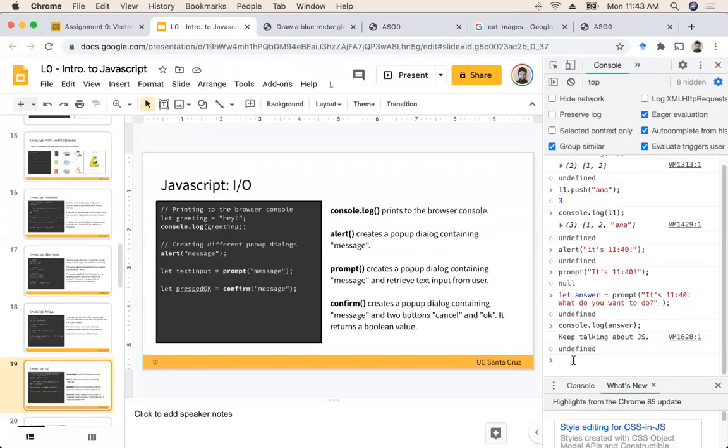And confirm works similarly. You have a message. I'm going to just type message. I'm gonna say, do you like this lab? And similarly, you also have an answer here.